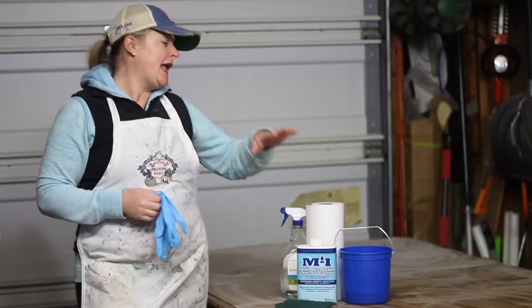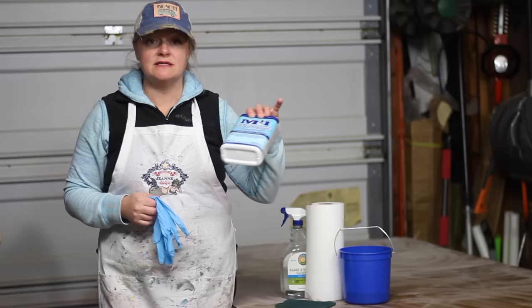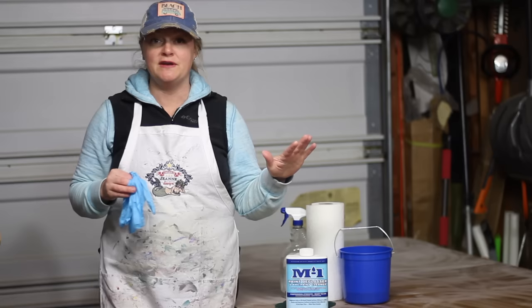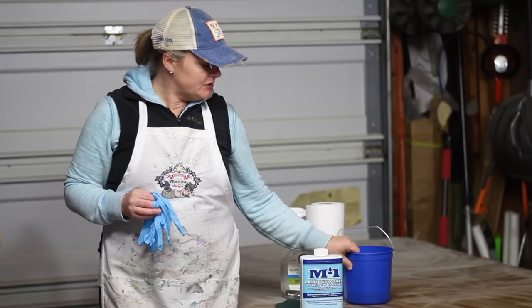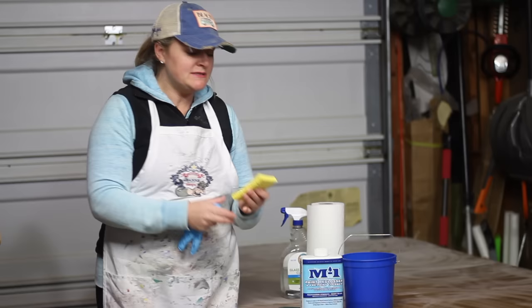I've already sanded the entire tabletop surface and ground down the areas where the finish was peeling off. Now I'm going to talk in detail about how I clean and prep the surface with this deglosser. I do recommend using a deglosser or detergent on a very glossy surface, but I use it on every surface so that I have a beautiful smooth finish when I'm done. This is called deglosser — I use a little bit of water in a bucket and a scotch-brite scouring pad to apply it, then a regular foam sponge to rinse it clean.